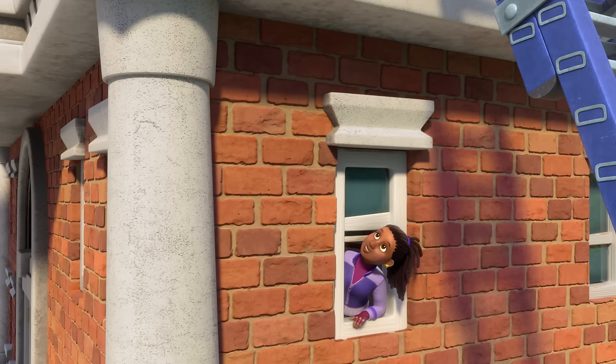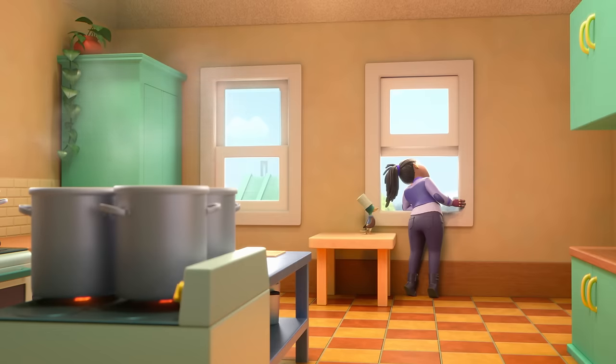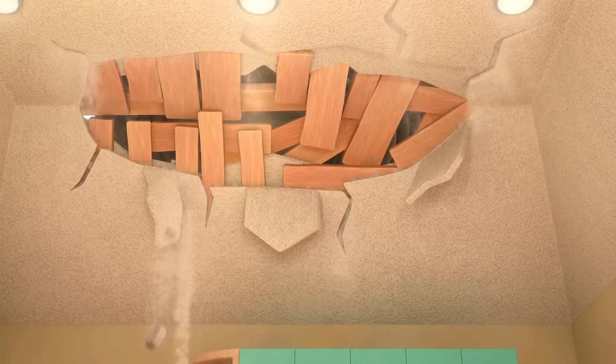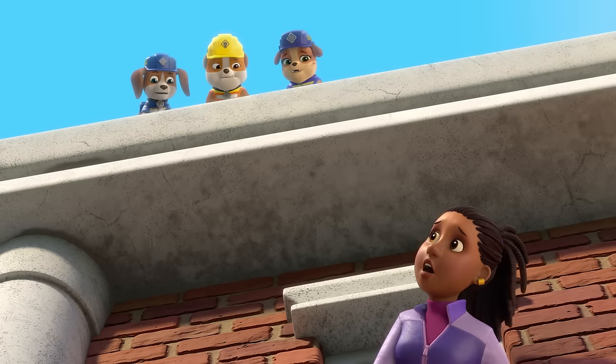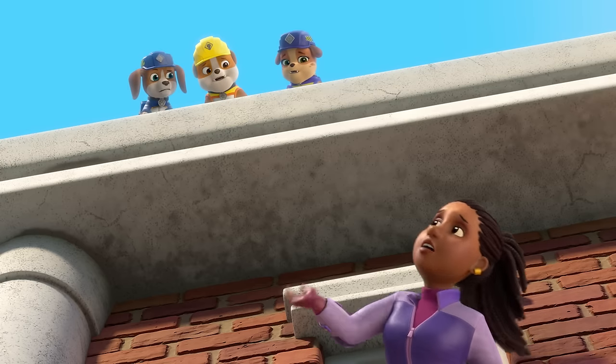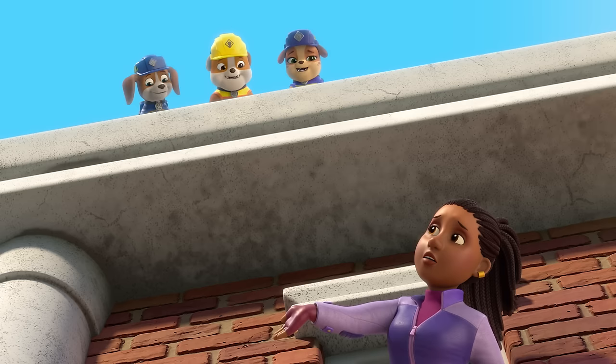Pops, thanks for coming! Do you know what's wrong with my roof? Yes, we do! There's a great big... Yikes! Oh! Good. What is happening? I think there's something heavy on my roof making it fall in! Not something heavy. Someone heavy. It's Wingsy in her nest.